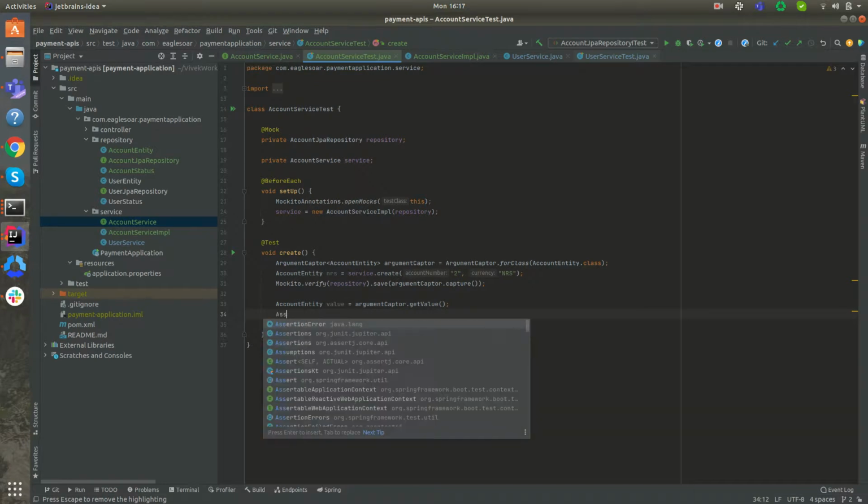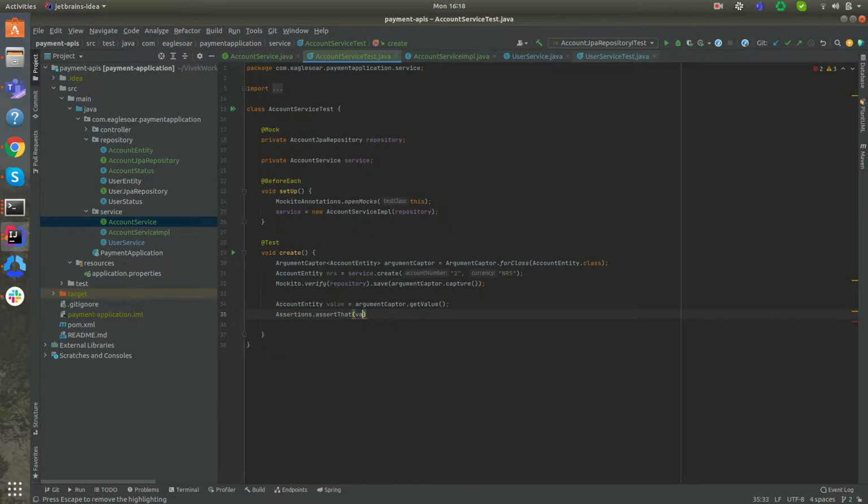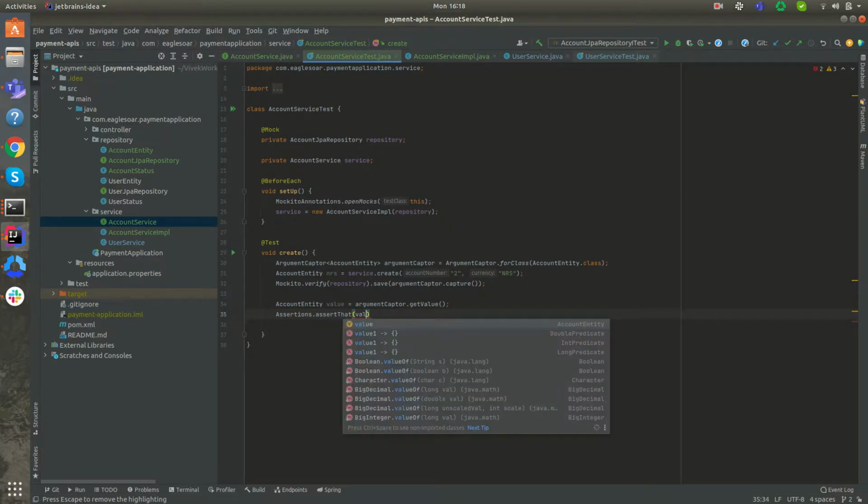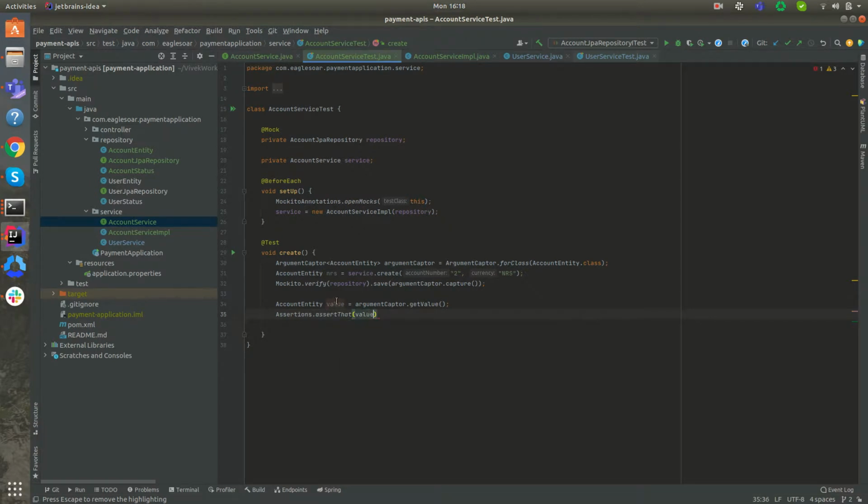So maybe you'll assert that you have assigned the value. Let's say this is the saved entity, the saved account or created account, whatever you want to call it. This is the created account in your database.